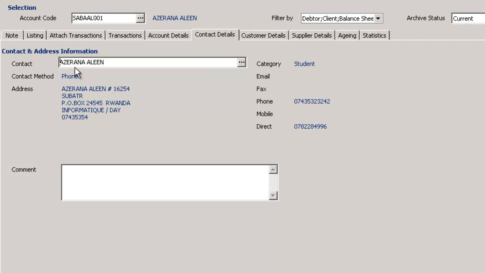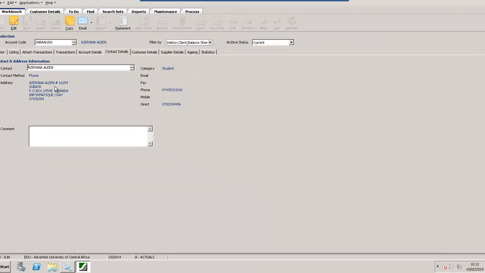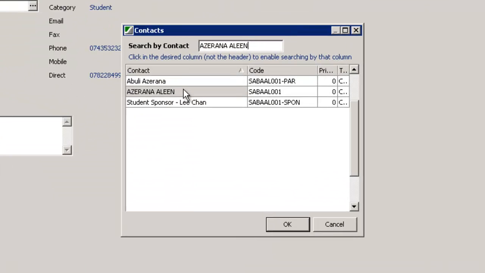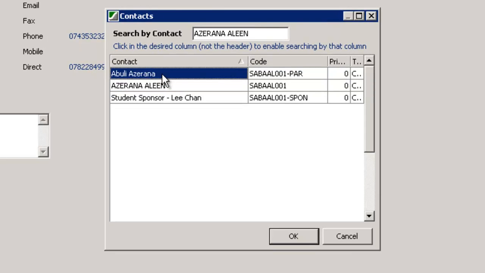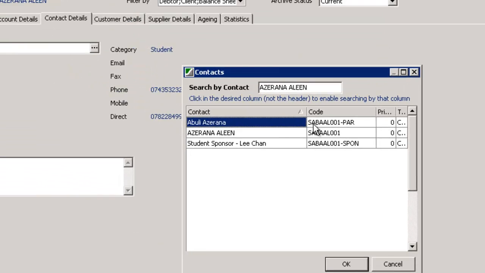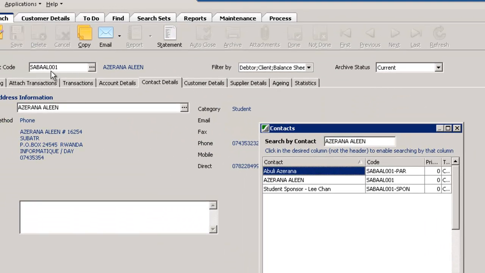If we decided we wanted to contact the student, we have the record here. If we wanted to contact the parent of the student, I've also added that as a particular record within the system. You can see that the account code is linked to the contact code by using a similar account referencing format. However, for this example, I've added PAR for the parent record, and also we have a student sponsor record in here. This is an example of some of the things that you could think about doing within Collect to enhance the way that you use the system and to enhance your business process.